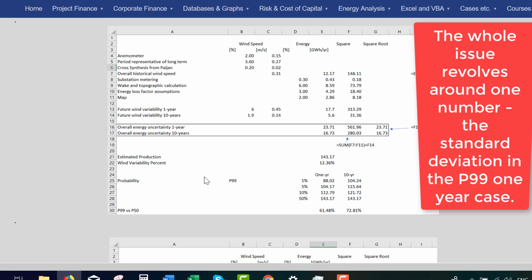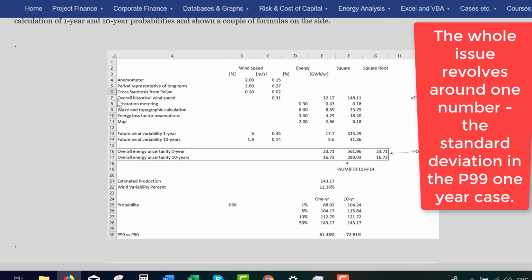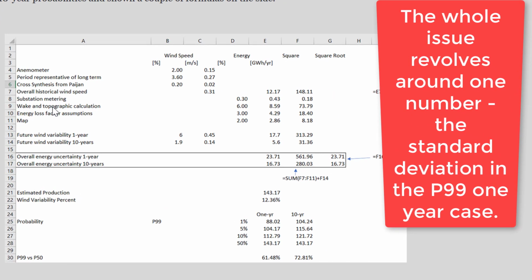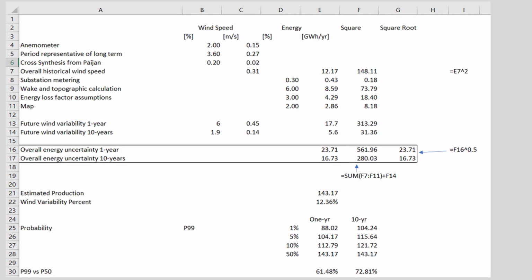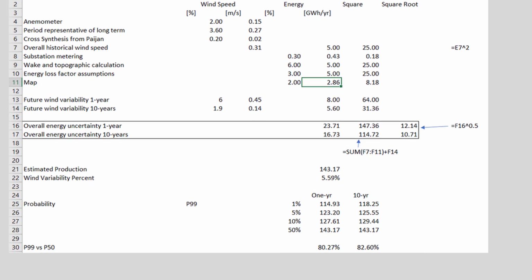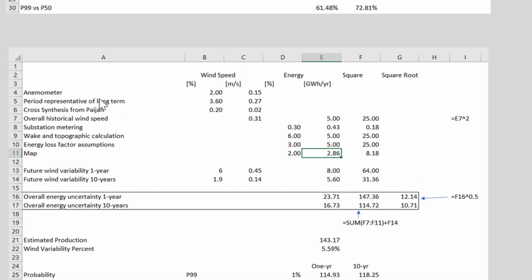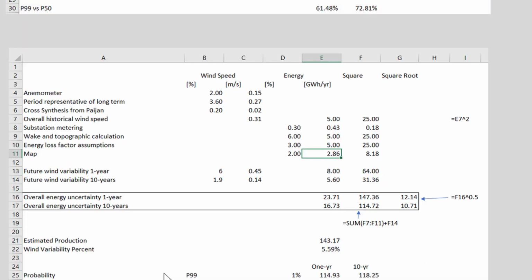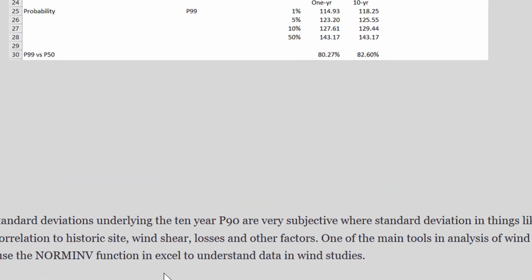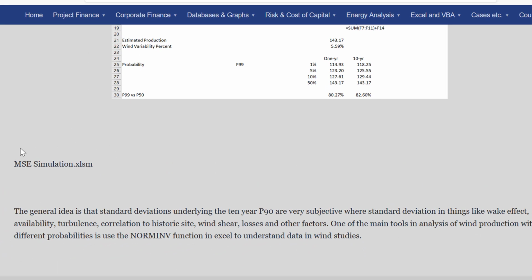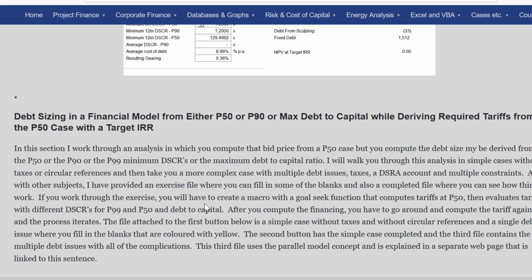Because they have to make standard deviations in things like cross synthesis, overall substation metering, wake. How do you get the standard deviations of all these? And these are the ones that really, really matter. Anemometers, apparently old history. Now they use the LiDAR, whatever. And then when you put all of these standard deviations together, I'm going to show you this in a minute. If they're independent from one another, a gigantic if, then you can use something called a mean squared error. I haven't put this up, but I made a whole Monte Carlo simulation to prove to myself that this mean squared error works.